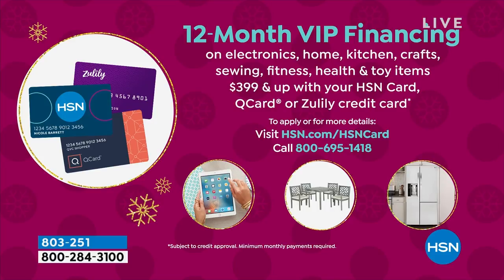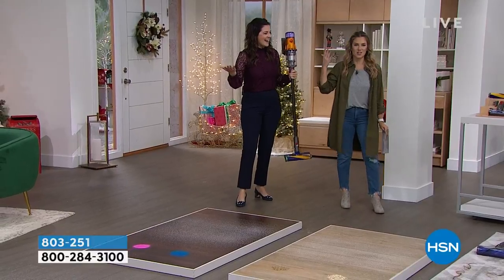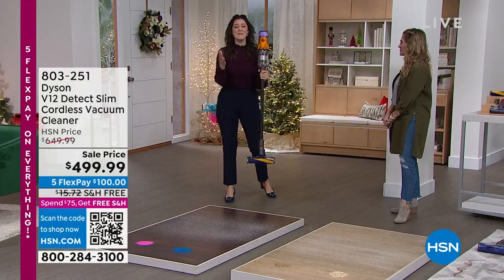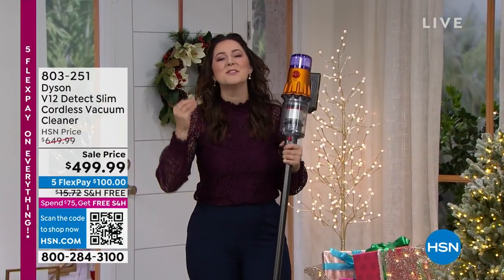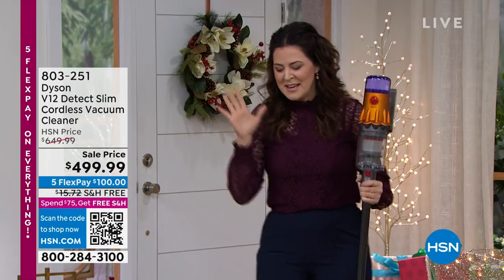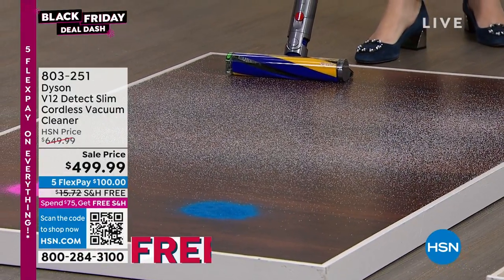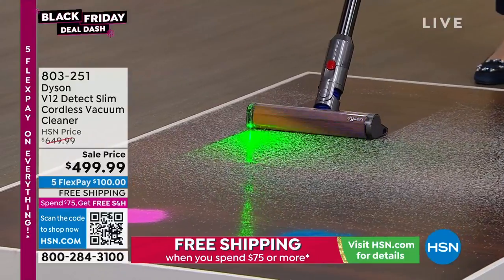Gemma Kent is joining us live in the studio. You're getting two motor bars with your V12. The V12 has a switch — not a trigger — and you can see the laser just light up the mess. We're making things visible that are typically invisible. Gemma plows right through sand on hardwood floor, and if you listen carefully you can hear the vacuum adjust — the technology is counting and sizing particles to optimize power for whatever mess it's cleaning.